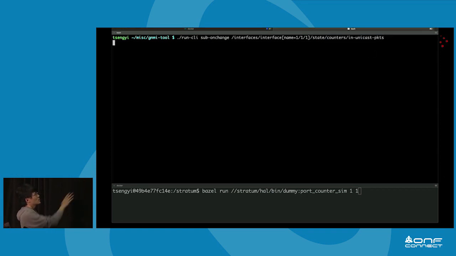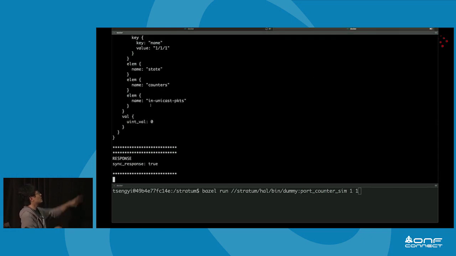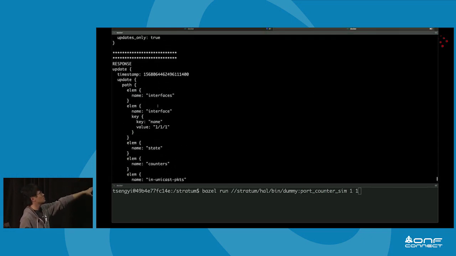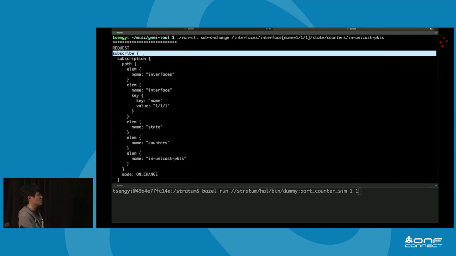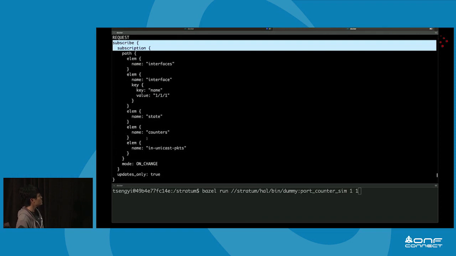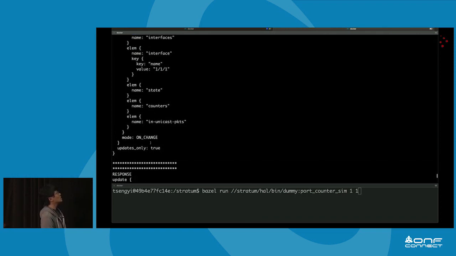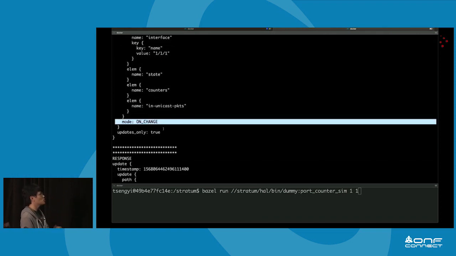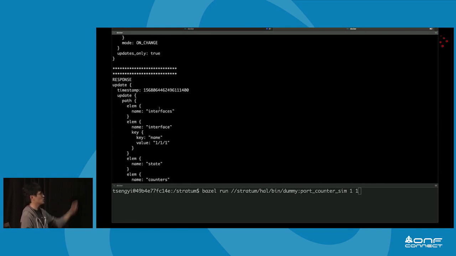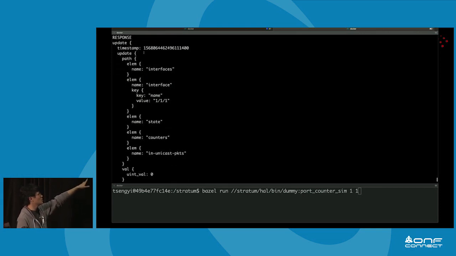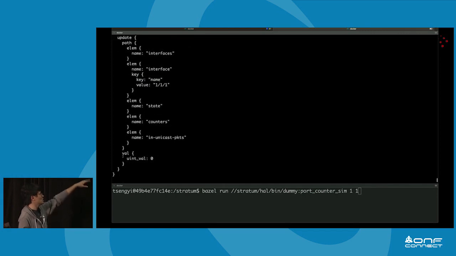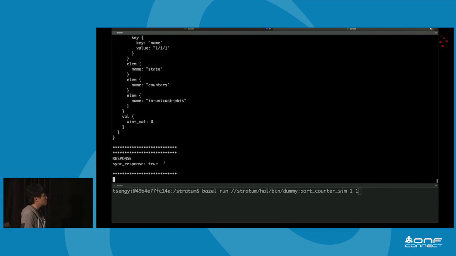So first we subscribe. And when we initialize subscribe, you actually do the gNMI get first. You'll get the first value, like 0. So you use mode on change. So when it changes, you'll get a notification here. So we subscribe to the input unicast packets, and the initial value is 0.